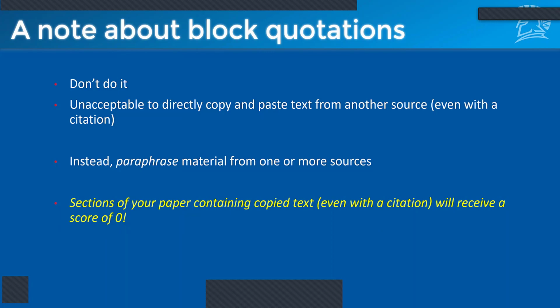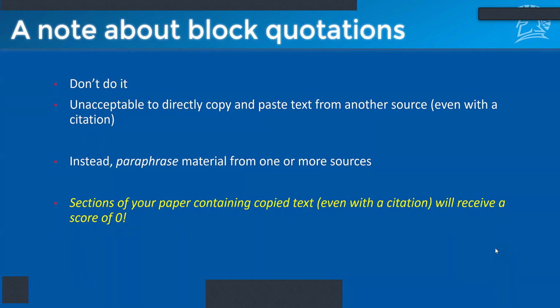If I find copied text in your paper, even if you've cited it, if you've not paraphrased it, you'll get a score of 0 for that section of your paper. Or if there's a block quotation, you will have a 0 for that section of your paper. So please put in the time, allow yourself enough time when you're writing to think about things so that it's easier to paraphrase. If you're in a rush at the last minute, it's much more tempting to plagiarize. It's much more tempting not to rephrase, and you may not be able to think so clearly if you're rushing to do the assignment. So starting in advance will help out with this.